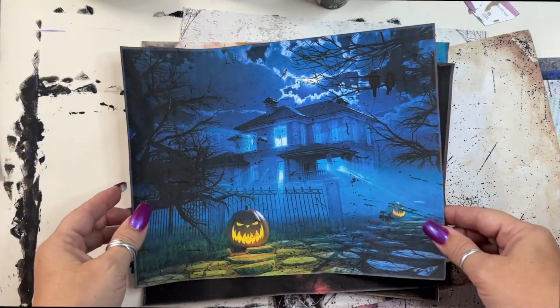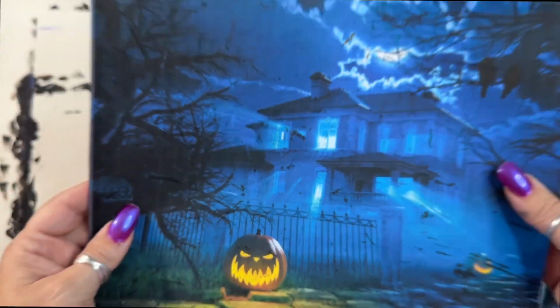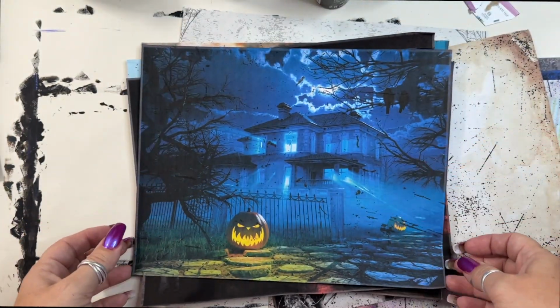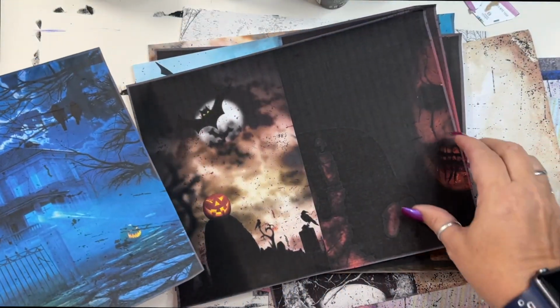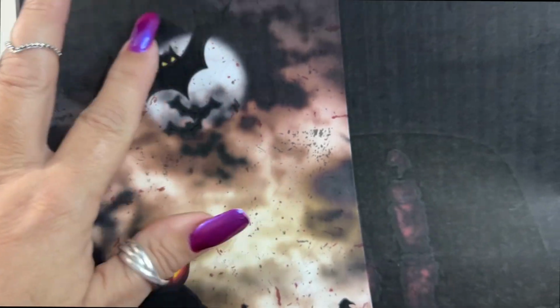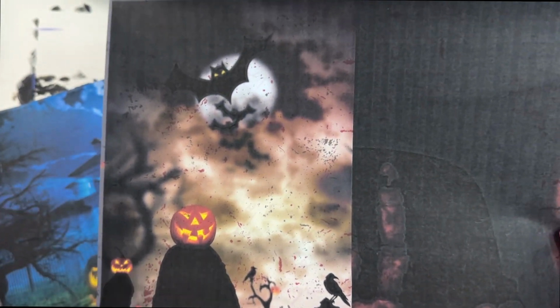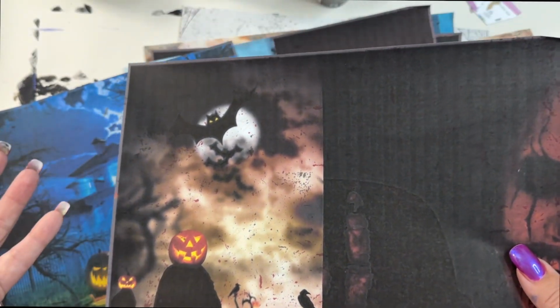Okay, we're back. You see now, they've essentially been spattered. They're just a little grungier. They're not pristine and fresh and brand new anymore. Some are more than others. Okay, I'm so glad it didn't do much to this, although if you look real close, there's some red spatter here. But it did grunge this up quite a bit. Right here and right here. There's just, you don't even know. You wouldn't know that it wasn't part of it originally if you didn't see the before pictures.